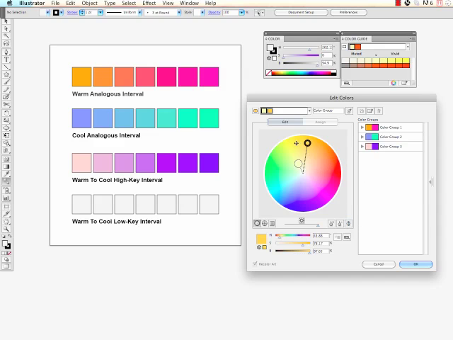Ungroup this or unlink them. And so I might go from a nice warm yellow and a dark one, so it's going to be like a brown, to a cool green, a cool blue-green. And this hue shouldn't be in the low key range, so we're getting a nice range of values as well. So I might make the brown a little darker and keep my green nice and bright.